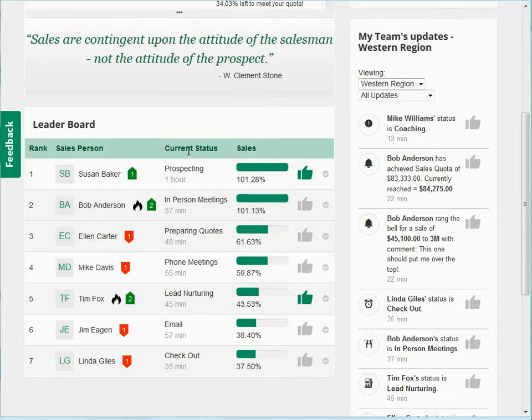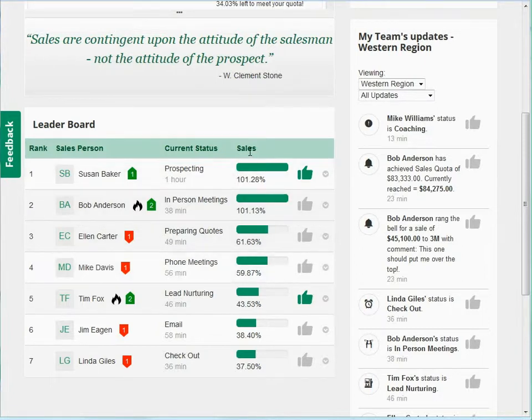Now, here's where SalesFitRx shows the current status of each rep. This isn't shown in the rep view. Statuses are simply time categories you choose for how you want SalesFitRx to track everyone's time. Common ones include phone meetings, in-person meetings, travel, customer support, company reports, and so on. But you can customize them to your own needs. This is a good place to have a general idea of what everyone's working on without being intrusive and distracting them with emails and phone calls.